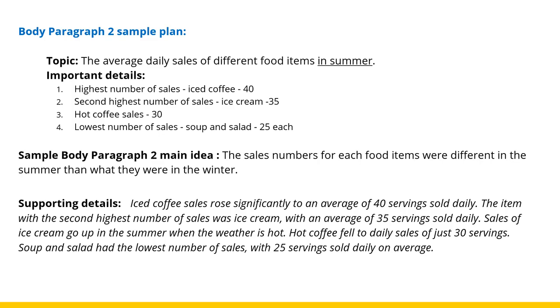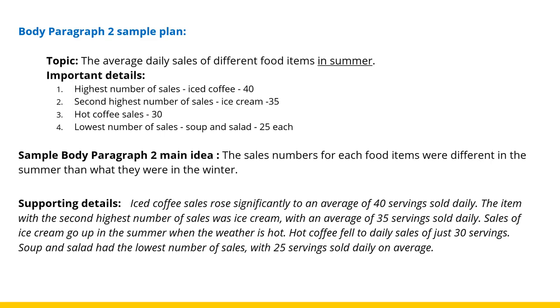So as you see here, the sale numbers for each food items were different in the summer than what they were in the winter. So as you see here, I compared summer to winter. And then we have supporting details, the same. So you can use the words such as increased, decreased, and I'm going to read here for you.